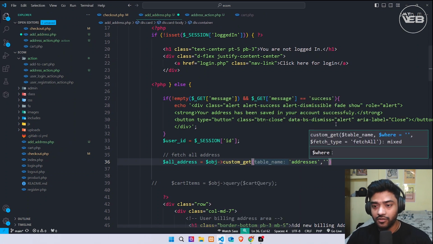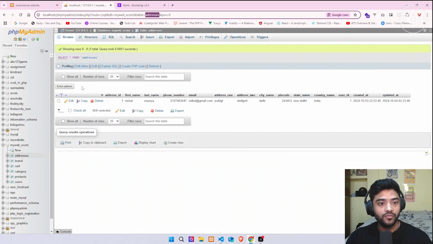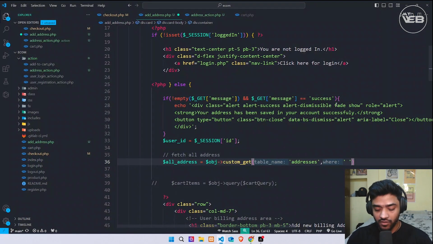The second parameter is the where condition. So where, what is the primary key, which is the user_ID. Okay, the foreign key is user_ID, where user_id equals to $user ID.